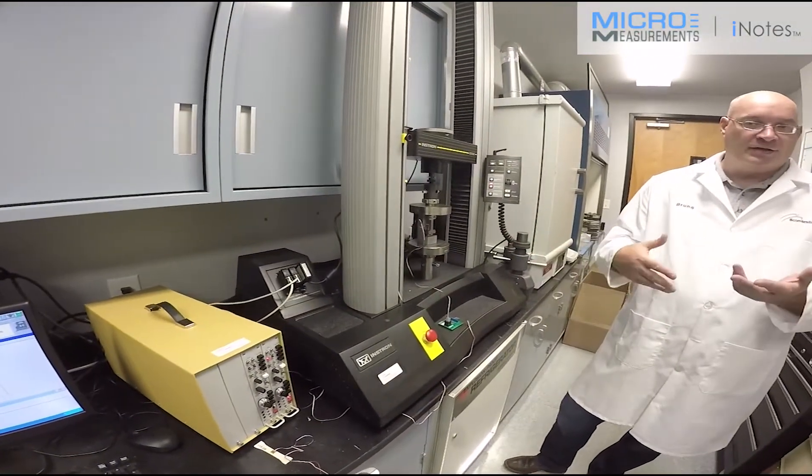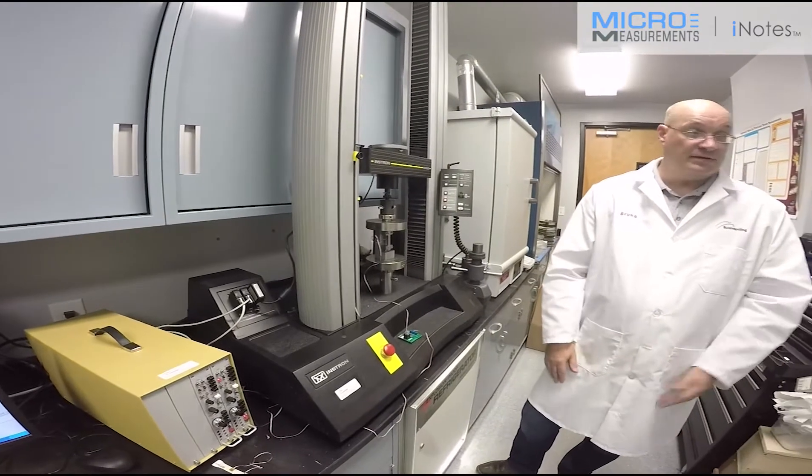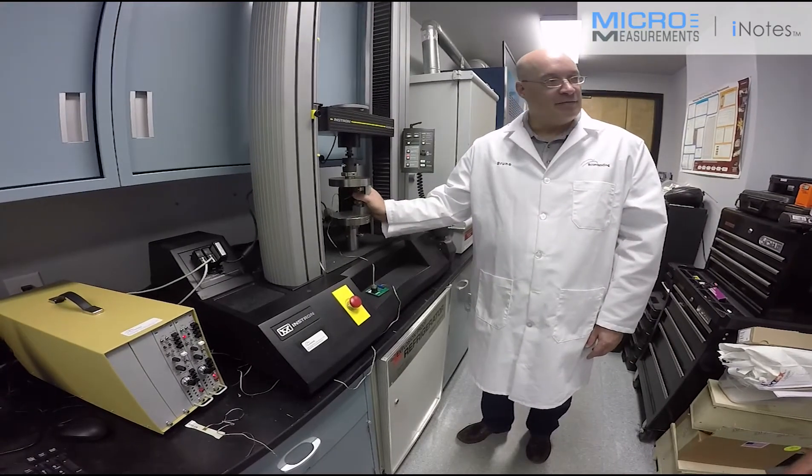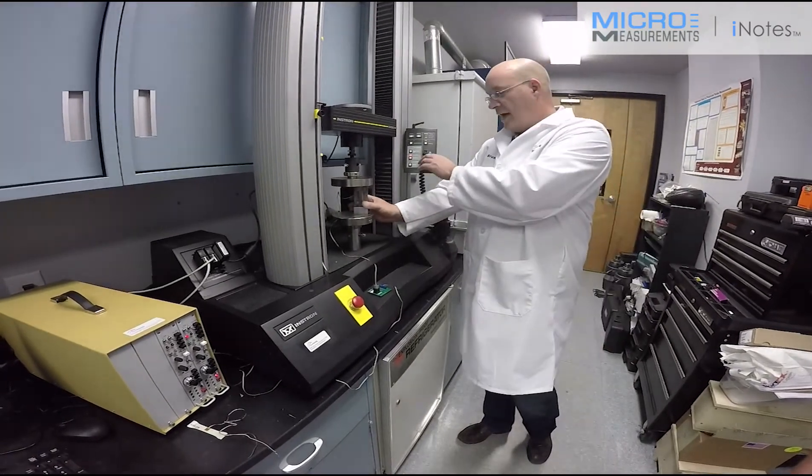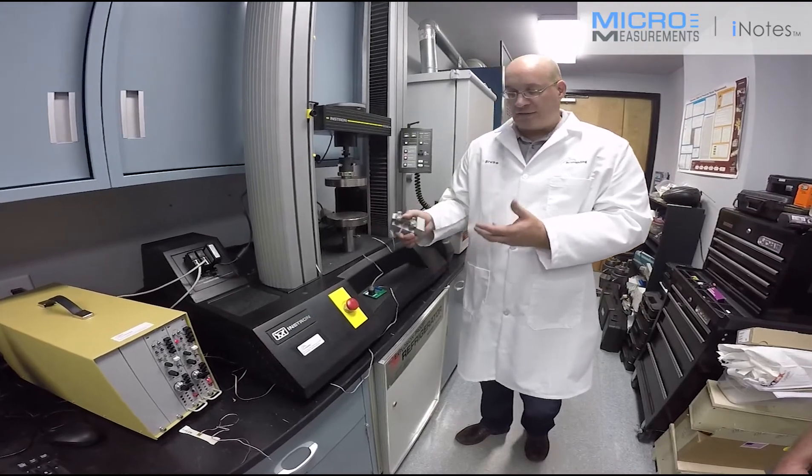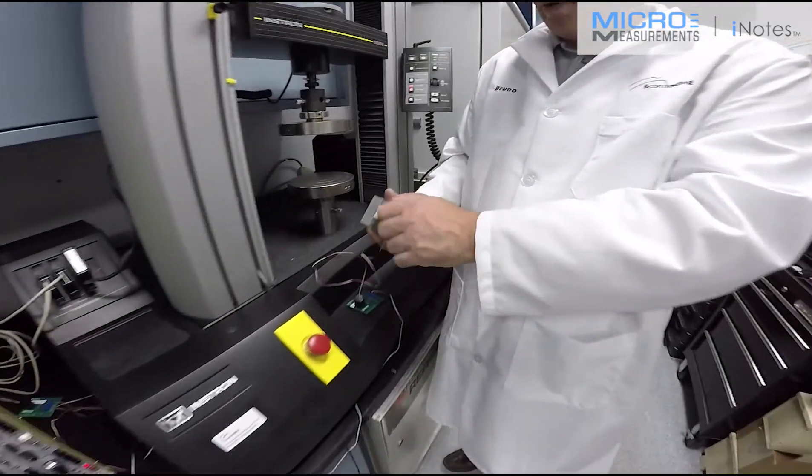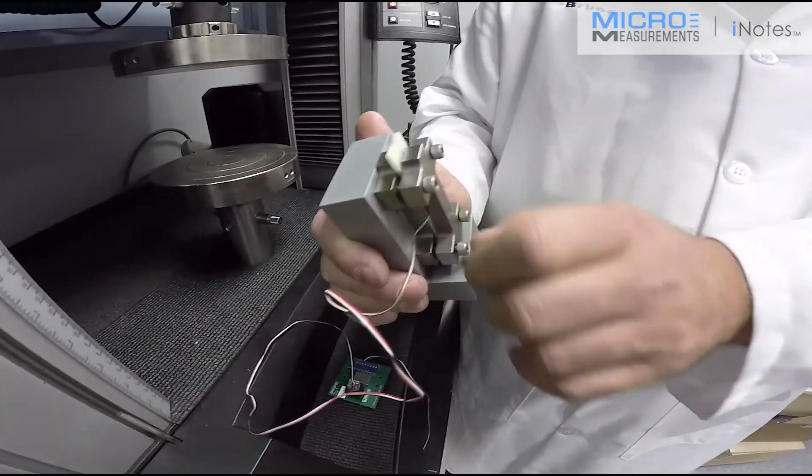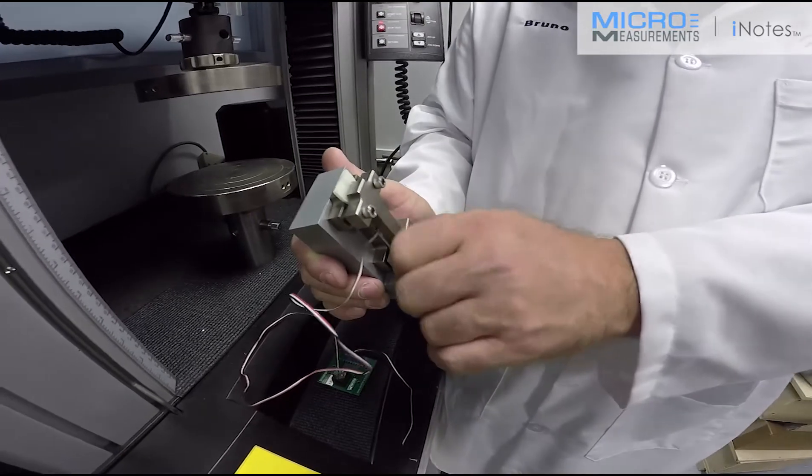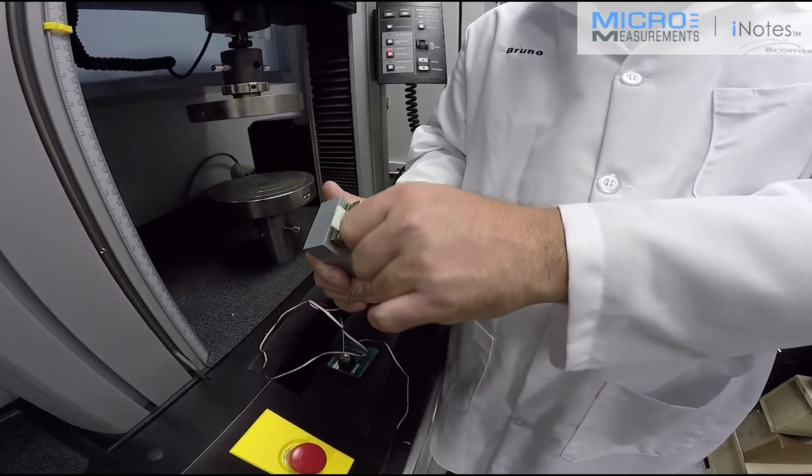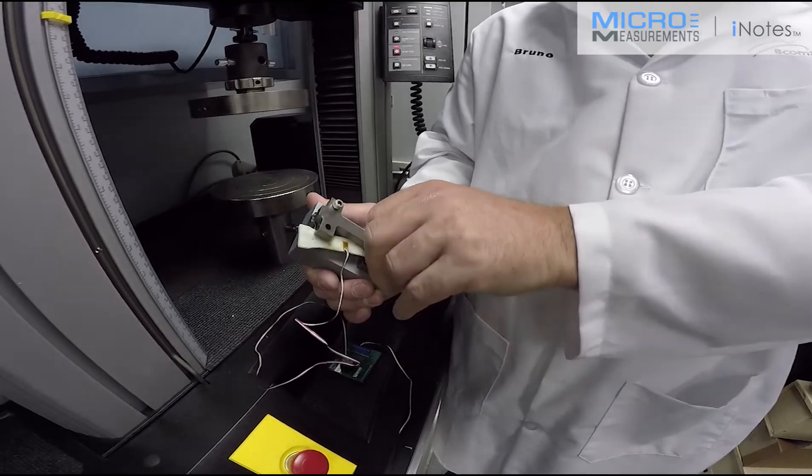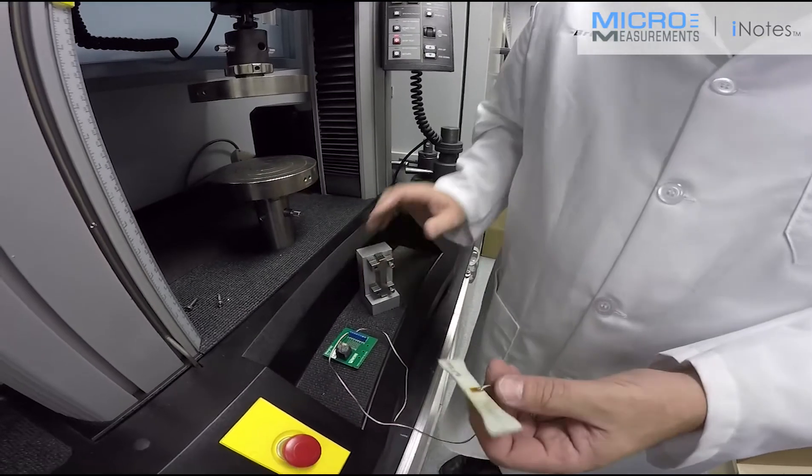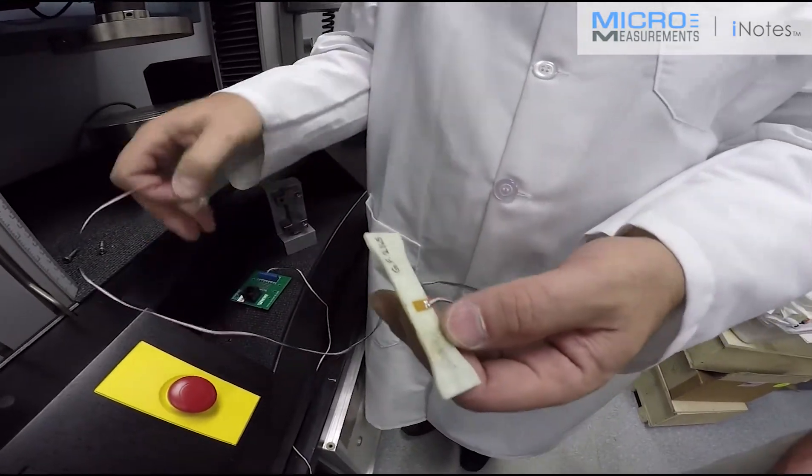Normally, for this material, we run 5 to 10 specimens, just to be as accurate as possible. This is a material that's actually a 0.90 fabric. So, we would test both directions because they might be actually being knitted differently. And if you look at the strain gauge right now, you would realize that we could keep on reusing this as long as we don't bring it past a certain point, both for the specimen and the strain gauge. So, this coupon actually could be retested and go to failure if we needed to.